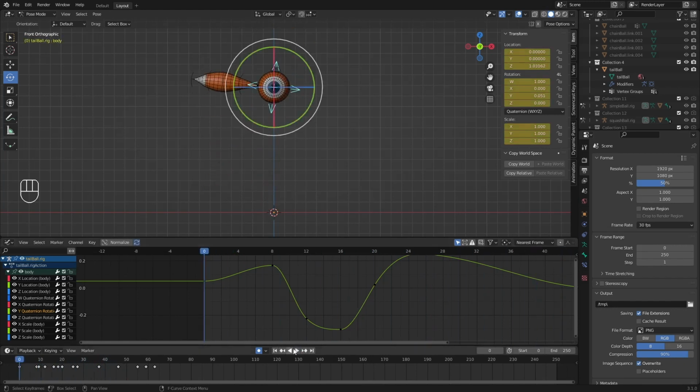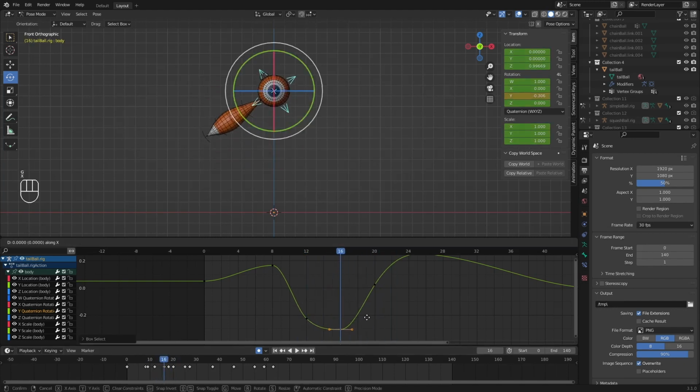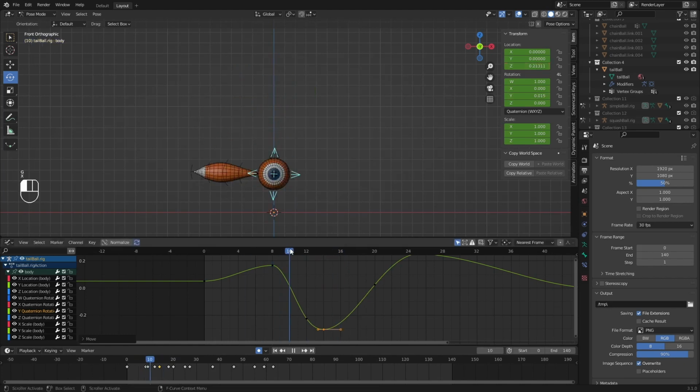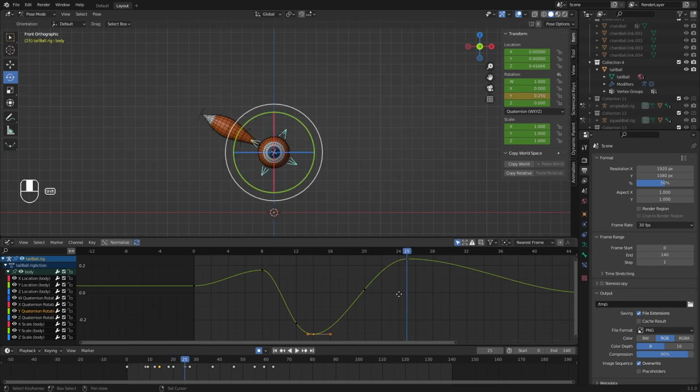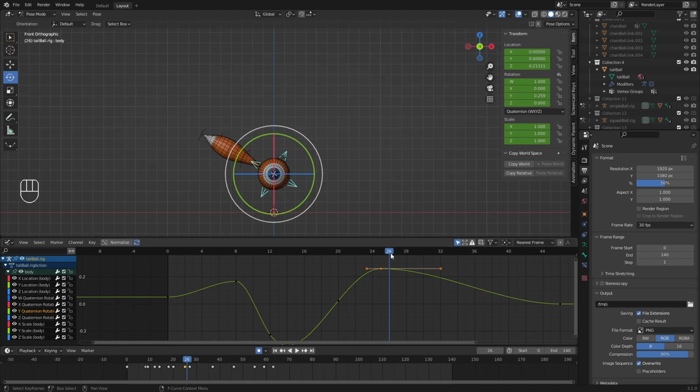And the timing isn't feeling quite right. So let me take a look at what I could do. I'm actually going to shrink my timeline down a little bit to what we need to work with here. I think what I'm feeling is this rotation this way is delayed too much. So I might shift this over a couple frames. Something like that might feel better. Maybe it continues rotating that way.